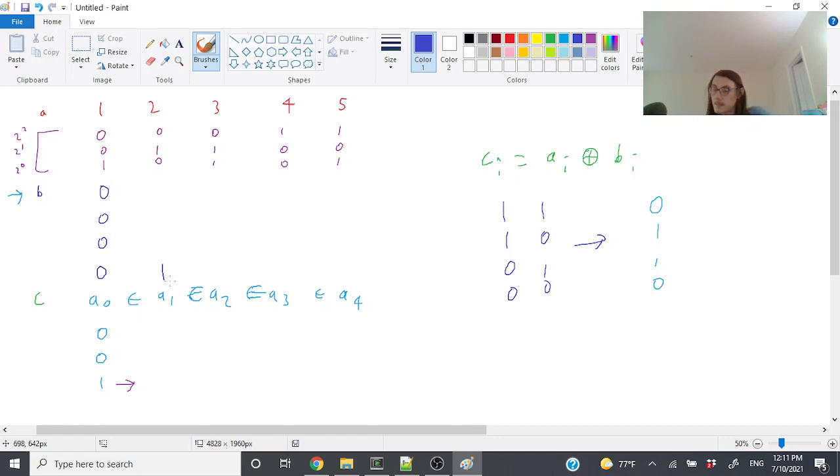And what about the rest of them? Well, because this is the only bit we have in the previous element, we don't care about the rest of them. So we might as well make them 0 because we want it to be as small as possible. So now we take the XOR of 2 and 1, in this case it's 3, which is the bits 0, 1, 1. You can feel free and work that in your head if you want. It probably takes a while to get used to the idea if you haven't seen it before.